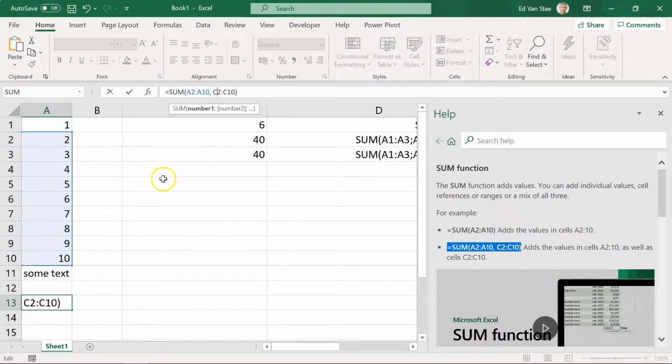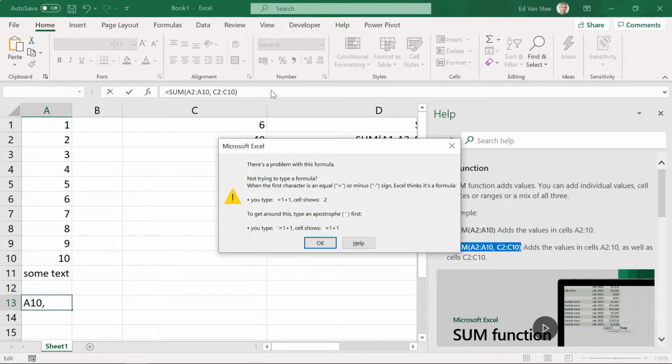I'm going to add this with the sum function, and here you see this is the wrong list separator for my computer because I have the regional settings of Belgium, and Excel expects here the semicolon. So if I enter to see the result, I get an error.